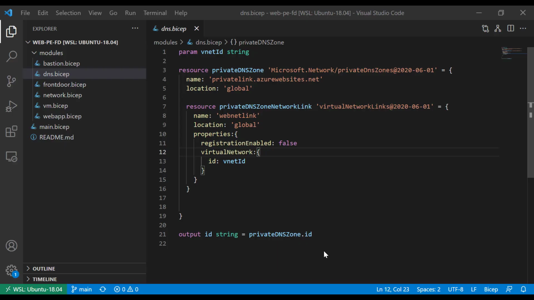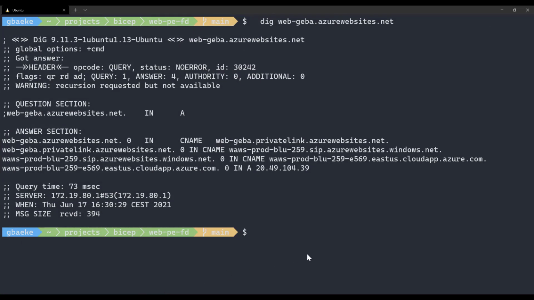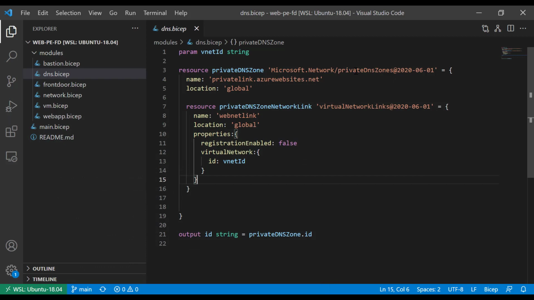So what if we create our own DNS zone for privatelink.azurewebsites.net and then make sure that we create a record in that zone, web-geba, that returns the private IP instead of, in the end, this public IP. Well, to create such a zone is relatively easy in Azure because there's a resource for that, of private DNS zones type. So here we create this private DNS zone in our resource group, but remember there's not really a location for this. The location is global of this resource, right? So you don't say I'm creating this in East US or something, right? It's a global location.